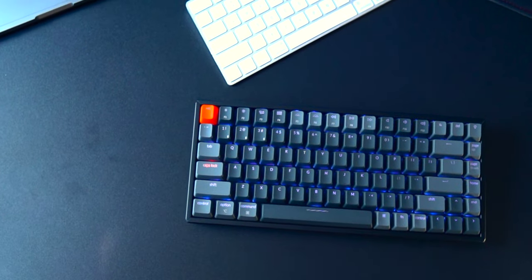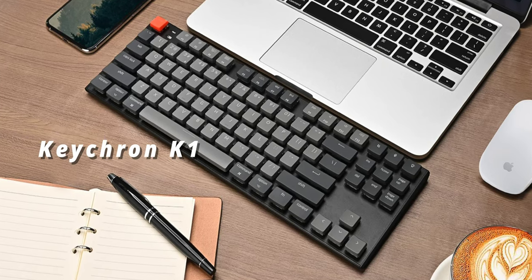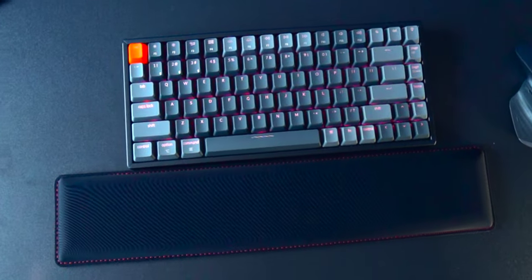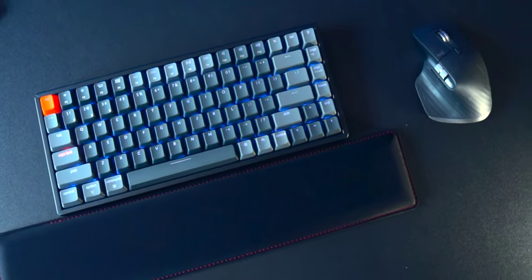It's a pass for me and I'm going to go to the store to exchange it for the K1 — it's one of the flattest mechanical keyboards on the market, so I'm hoping that will work for me. I thought the wrist rest was going to solve the problem, but it didn't, and I think it actually made my hands worse.